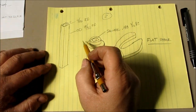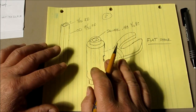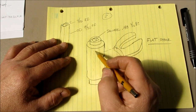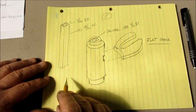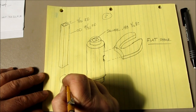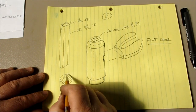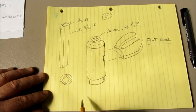So instead of putting a square hole through that, we put a round hole through the center. You can do this on your drill press. You lay out carefully and you drill carefully, and you can get a nice straight hole through that, okay? If you look down at the top of it here, we're going to drill a round hole that's big enough that it fits the corners of this 7/32, right?